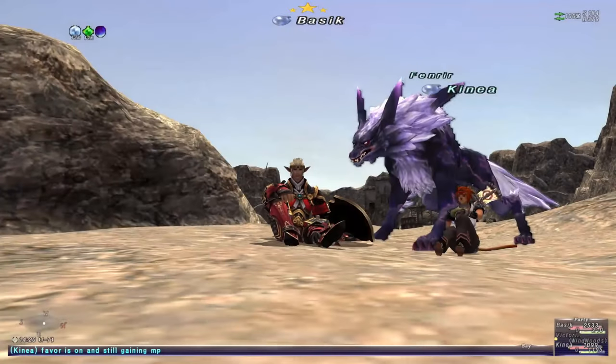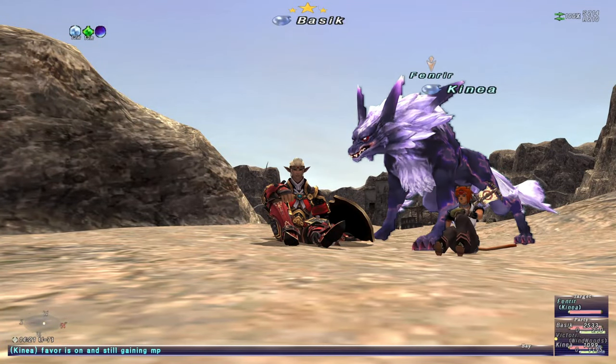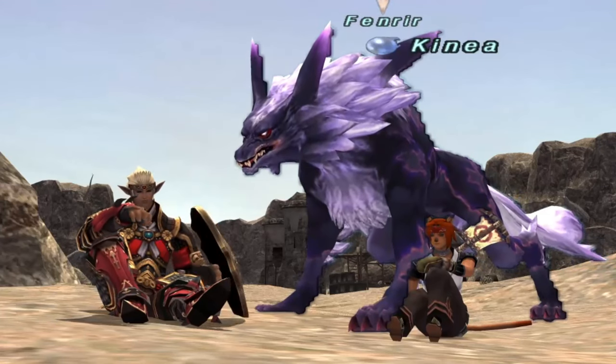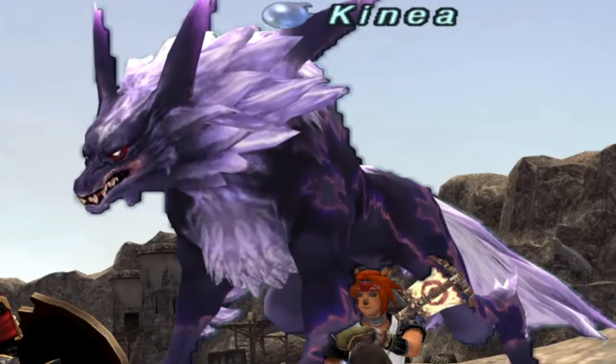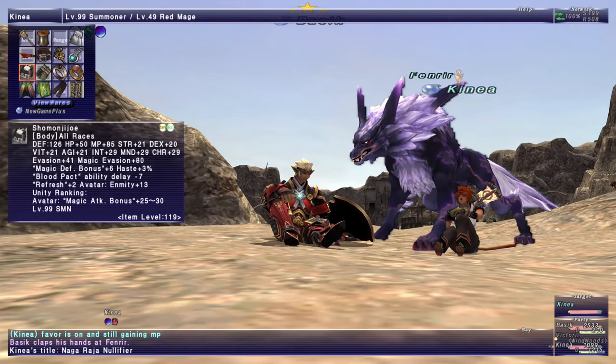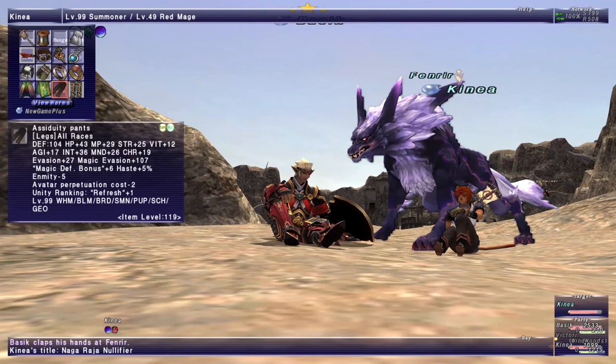In just under 8 hours, we managed to help our new friend earn more than enough gear to keep his big purple puppers around at all times. Who's a good boy? Who's a good boy? And now Kinia can intimidate all of the new players who come out of Bastok Markets who have an irrational fear of digital doggos roaming in Gustaberg.